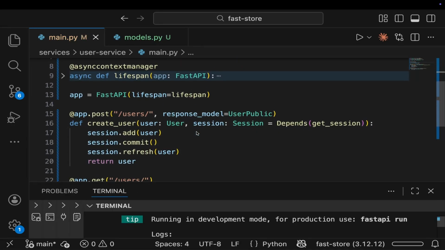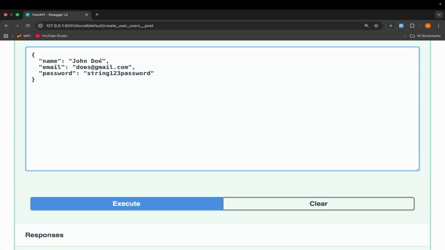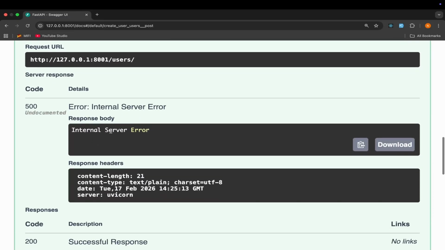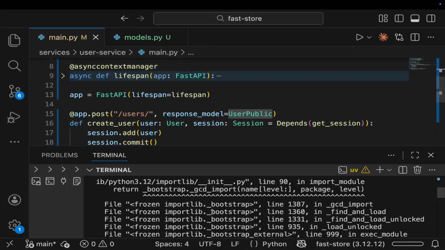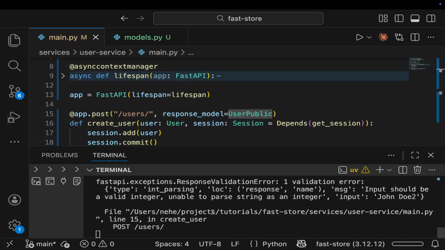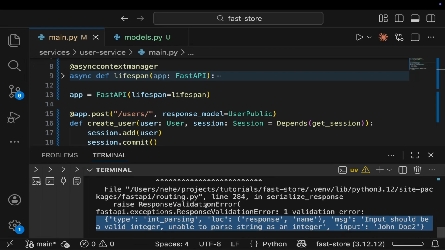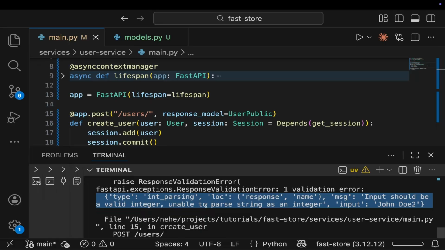So if I save and go back to the documentation and maybe create john.2.2@gmail.com and execute, we have an internal server error. Okay, what could be wrong? It says unable to parse string as integer. Input should be a valid integer.